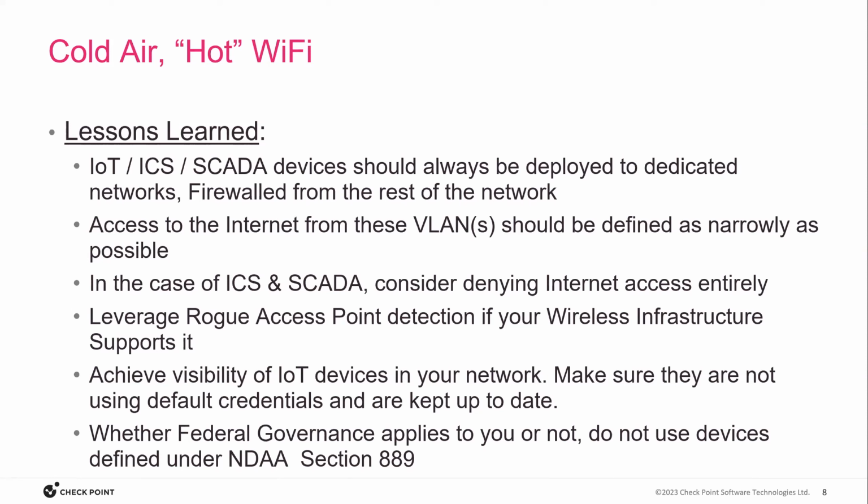Some manufacturers can even take steps to block this and basically kill the signal coming to those, not letting devices connect to them. So consider rogue access point detection if you've got it. And of course, the lesson from this workshop: this engagement started because they wanted IoT visibility. Get IoT visibility on your network.